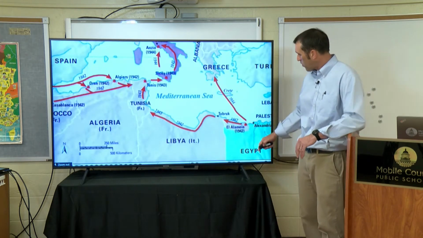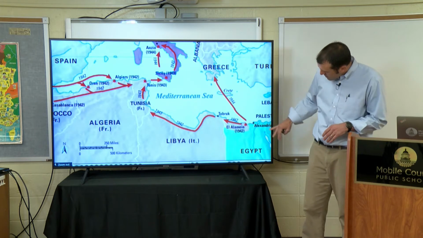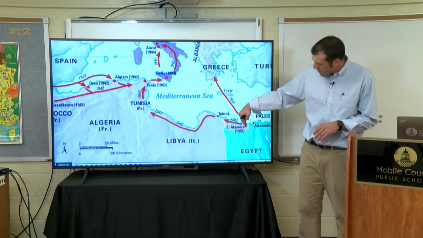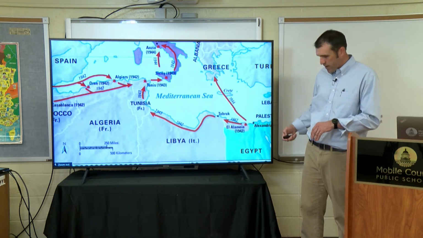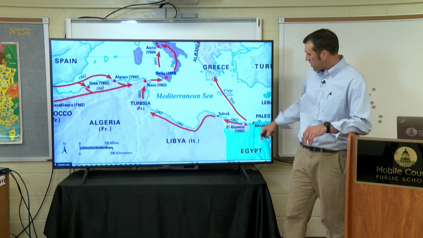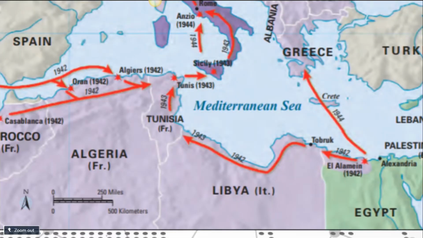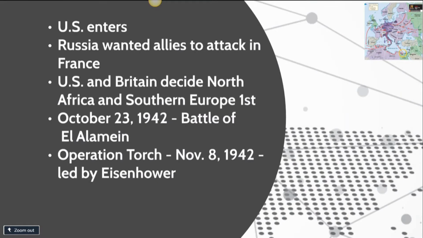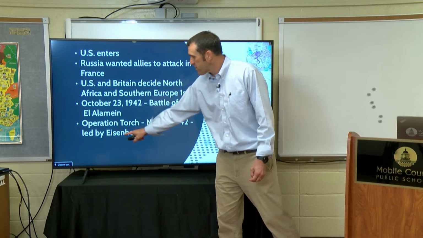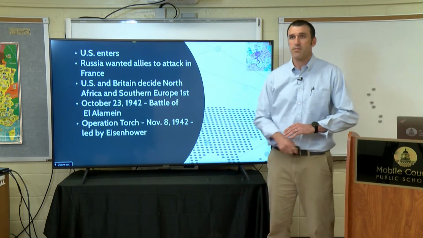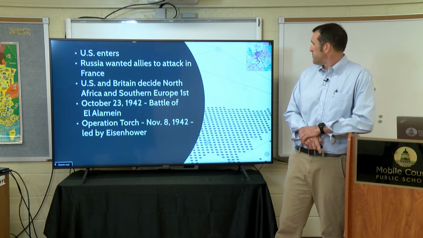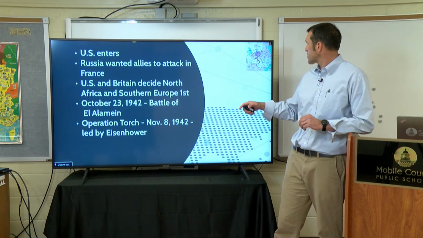I'll give you an idea where that was. Here is Egypt and the Suez Canal. They knew that they could not let the Germans get to this point and allow them access to some of the oil resources that would be there in the Arabian Sea and the Persian Gulf and stuff. And so this battle took place right here at El Alamein. And while that battle took place, the U.S. were building their forces further west in Morocco and Algeria.